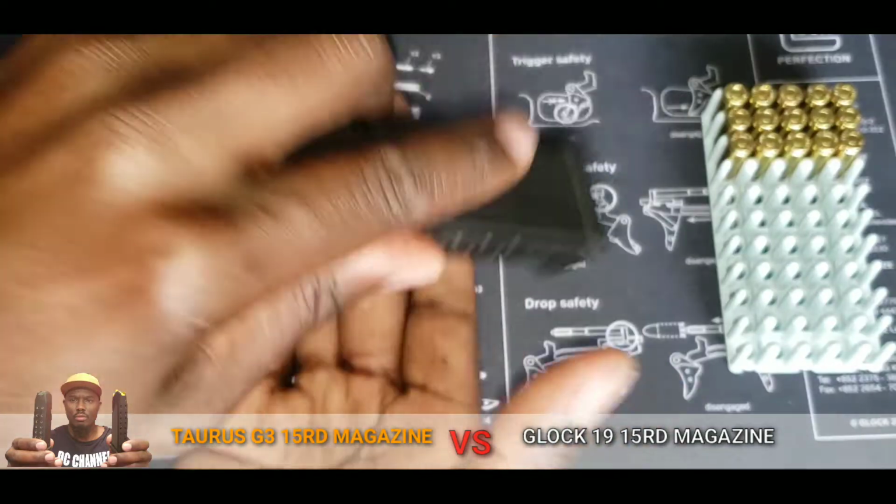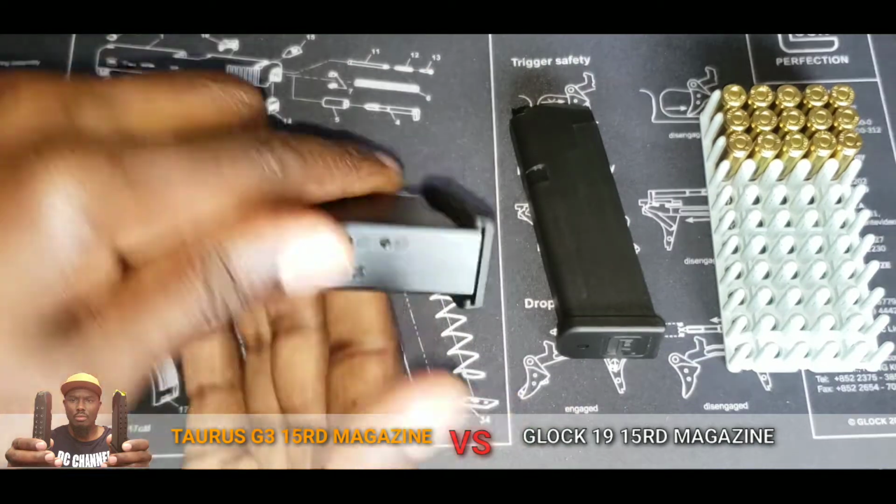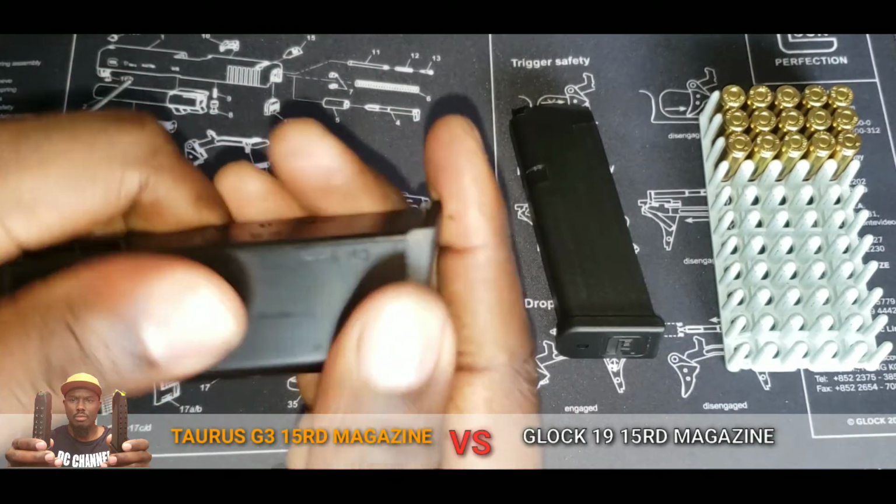Just test it, make sure everything got a full grip, not just gonna pop off. Whatever, we put some pressure on it. So that's something we're gonna do.